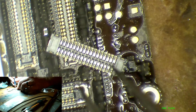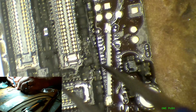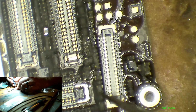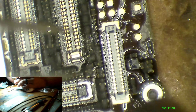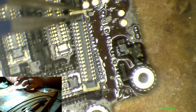The problem is that these connectors won't melt as long as they have a really solid connection to the board. So, removing them, they don't really melt at all until you pull them off the board. But putting them on, because they're not connected to the board yet, there's nothing to work like a heat sink, so they melt much easier. I'm just going to turn my air temperature down a little bit, and see, that's what happens when you don't tack it down.